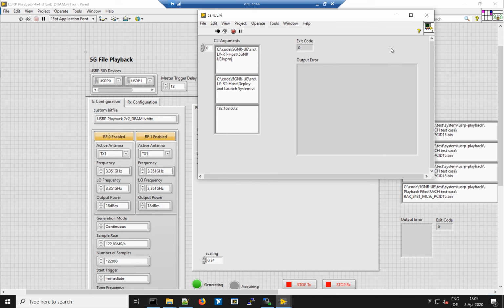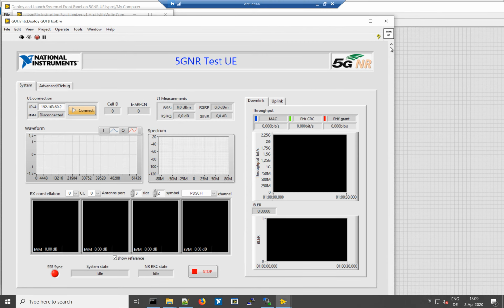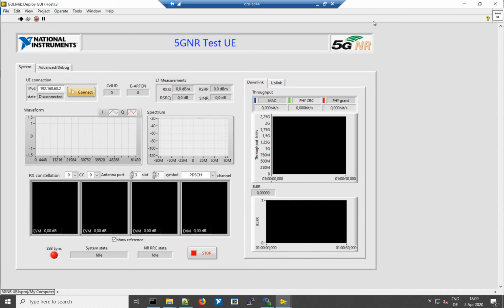Now we will start to deploy the project, since we are running the UE from the source code and not from the firmware. It needs approximately 4 minutes. After the UE application deployment and run, the UE starts to connect to the RT machine represented by the NR PHY system.